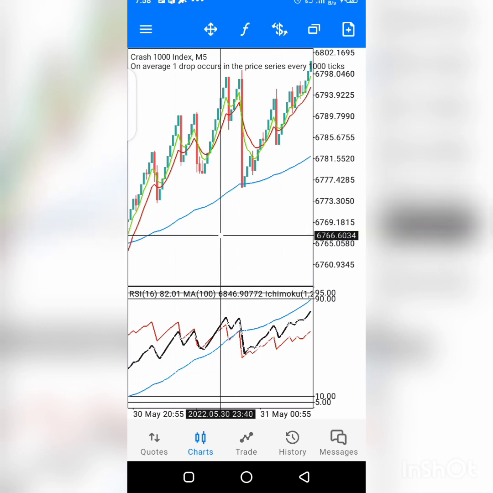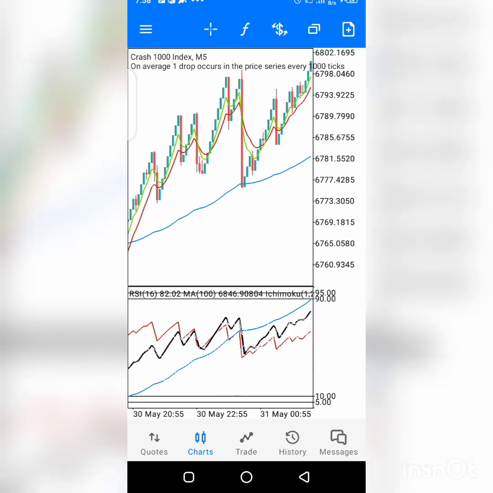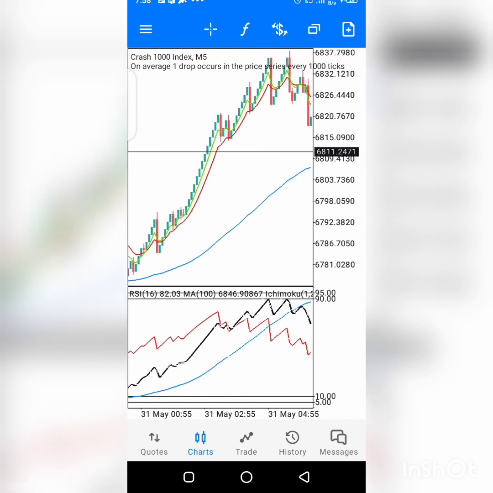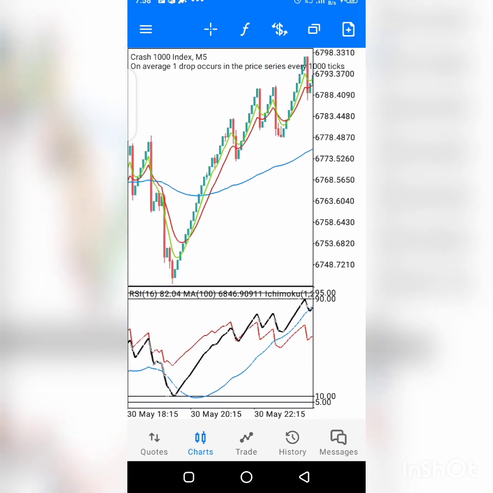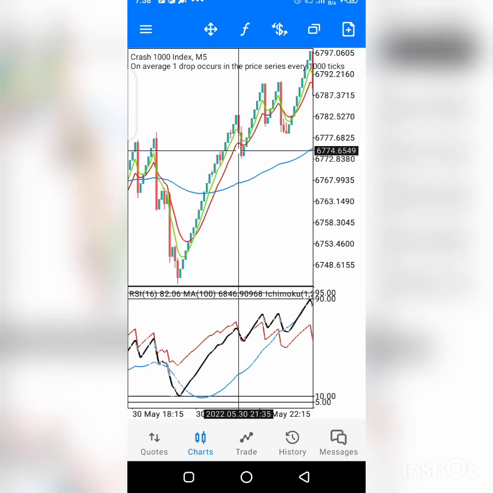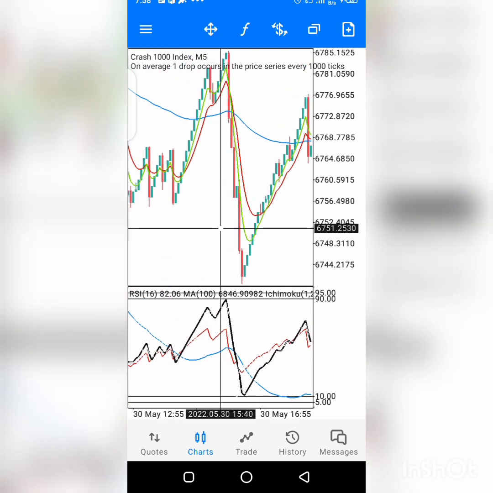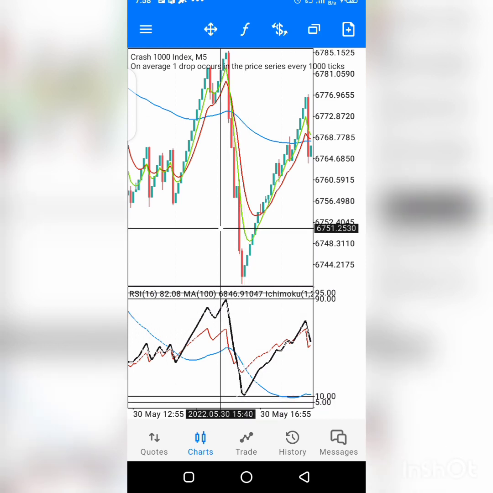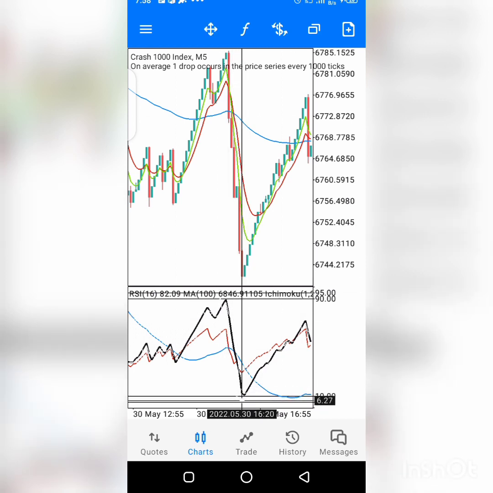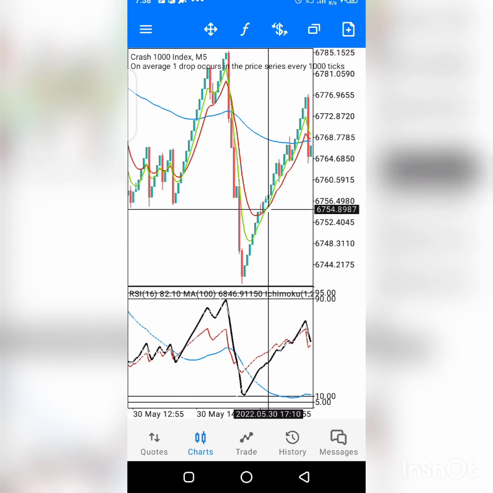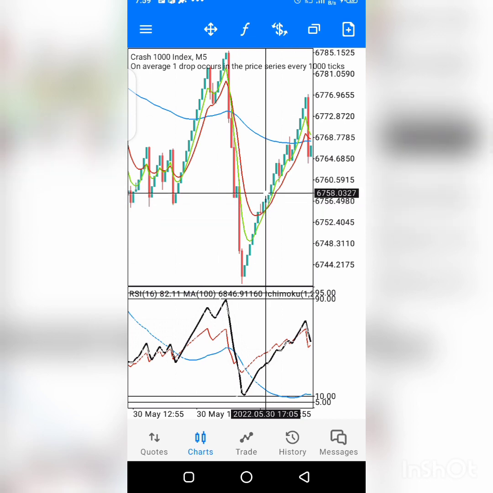Same thing here. If we push back, you see that the Ichimoku has touched that area. Price pushed up. The same thing here. Just touched this area, price pushed up from that level. The same thing here. Okay, so whenever you see price at this oversold area for Crash, you need to go down to a lower time frame to buy, after you see this green indicator crossing the red indicator on the main chart, right?